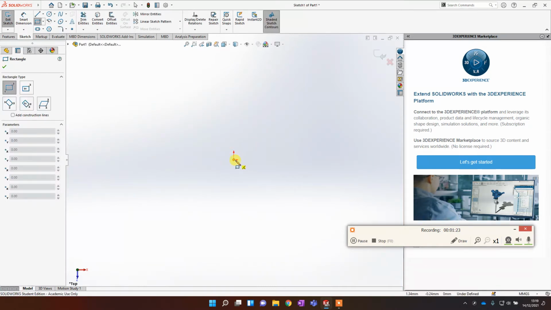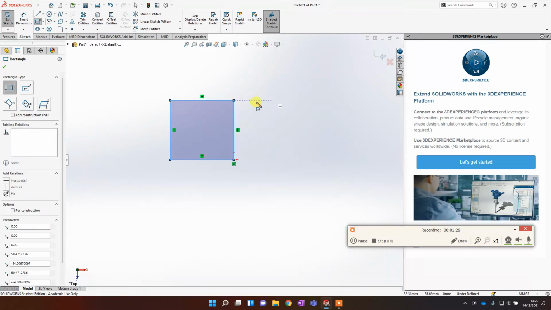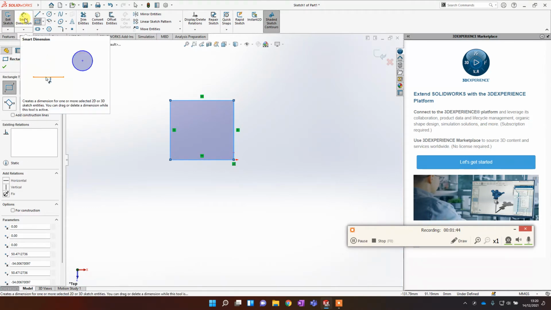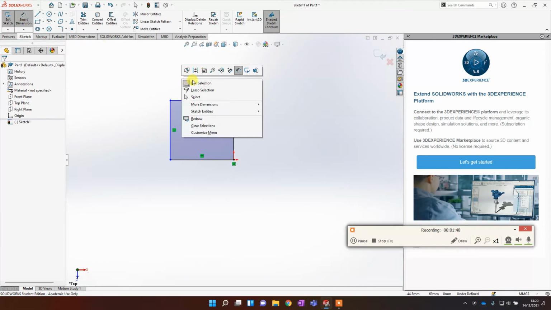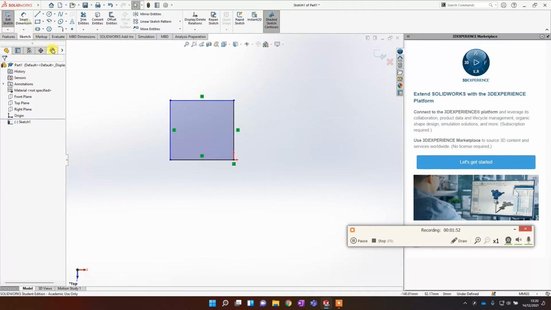Now I just want you to practice dragging out a square and click when you're done. And what we're going to do is put a size on it. It's very important in SolidWorks CAD that you always put sizes on stuff, or when you come to 3D print it, things won't fit together. So up here on the left, you've got Smart Dimension. That's the tool you want. You can, by the way, when you get better, also right click your mouse and choose it from here. Look, Smart Dimension. But for now, just pick it from up there.